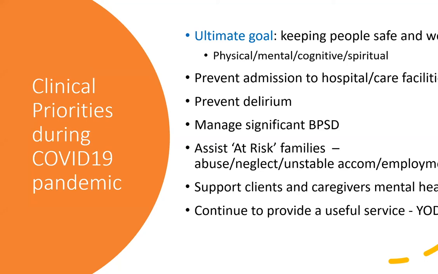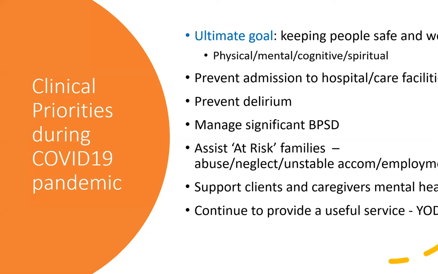So obviously we wanted to try and prevent older people being admitted to hospital because that's an unsafe place for them to be at the moment, and also to prevent them being placed in aged care facilities or residential care facilities because that's risky for them as well. And I don't know what it's like in Britain, but certainly here in Australia, family members and carers are not allowed to visit people in residential care at the moment because of the risk, which causes great isolation difficulties for the family unit. We also want to try and prevent delirium by making sure that they keep as medically well as they can. And that's another way that telehealth can be useful, not teleneuropsychology, but telehealth in general, keeping older people well enough that they can continue to have their medications monitored and their other chronic health conditions monitored as well. We can try and assist people, whether it's by phone or by telehealth, with behavioural and psychological symptoms of dementia.